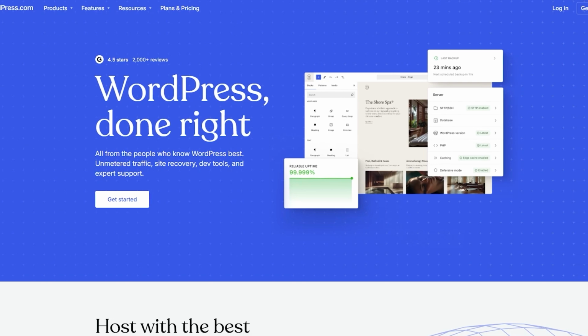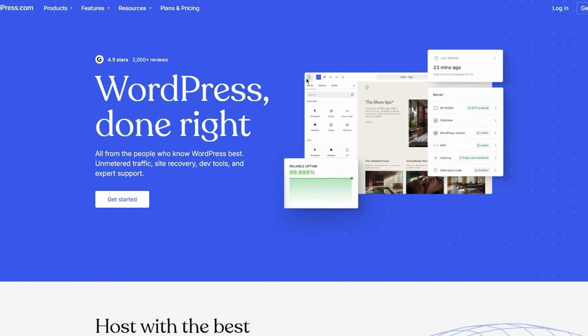And while that is true for professional websites that aim for long-term scalability, the good news is that in 2025 it is absolutely possible to create a fully functional WordPress website without spending any money upfront. Now, free hosting and free domains exist, and with the right approach, you can set up a practice site, a personal blog, a portfolio, or even a small project without paying. In this tutorial, we're going to go through the exact process of how to build a WordPress website using free web hosting and a free domain.